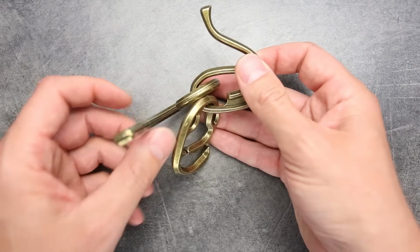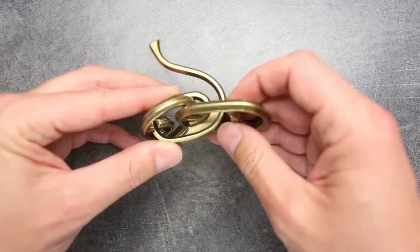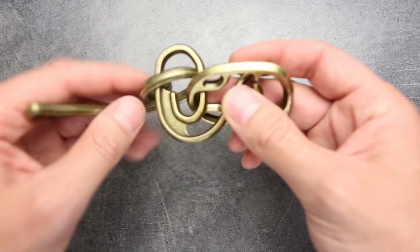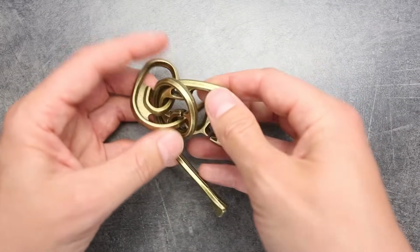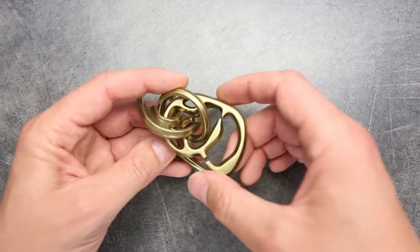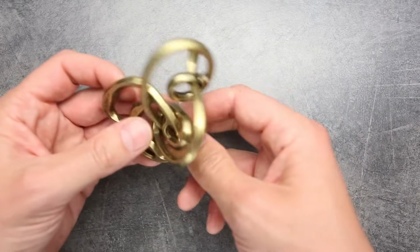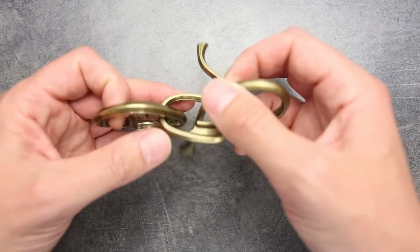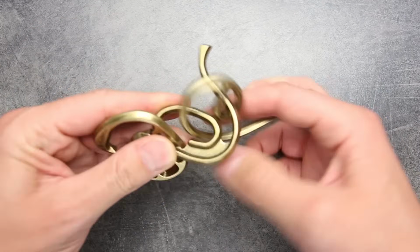The next move, we have to change places of the big tail part and the bottle opener. To make this, we have to move the bottle opener here and to slide the big tail piece here as well, and push the loop of a big tail piece through the hole in bottle opener. Rotate the big tail piece and take it out of the hole in bottle opener. As you can see, we changed places of these 2 pieces.